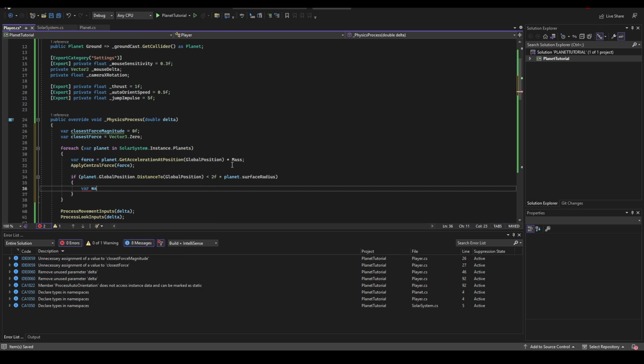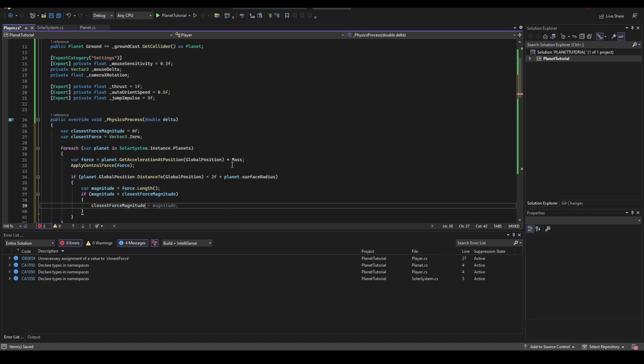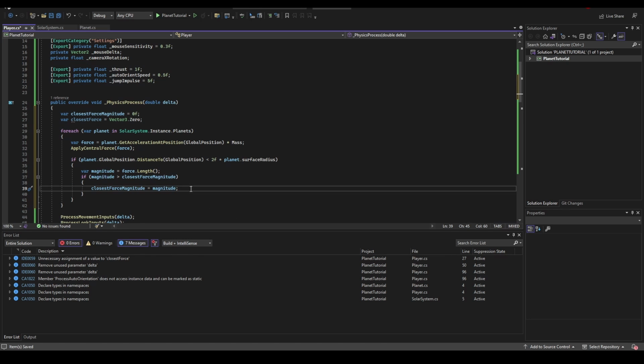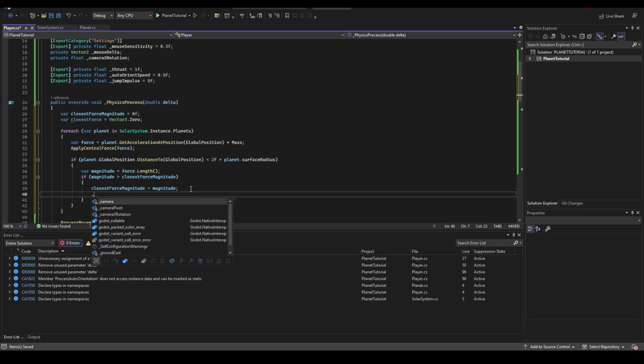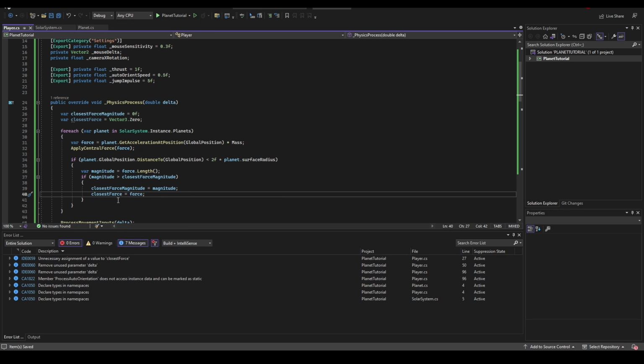So we're close enough to a planet. Now we're going to check what force it is exerting on us. If the magnitude of that force is greater than the closest force magnitude that we had previously checked, then we will set that closest force magnitude value to be equal to the magnitude we just checked, and we will say that the closest force we are experiencing is that force.